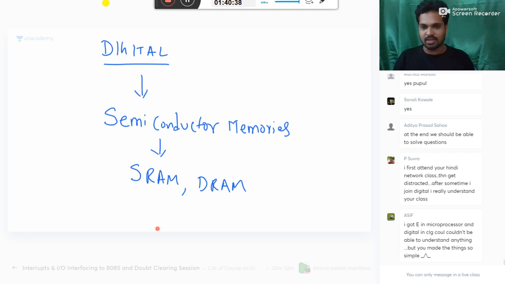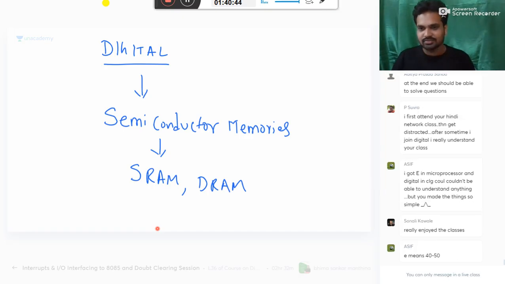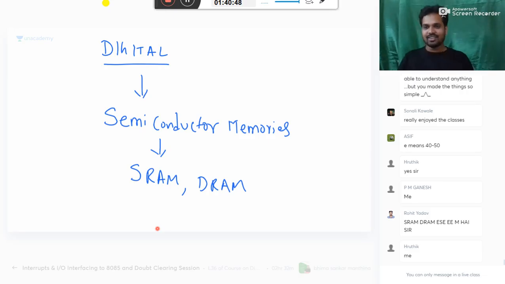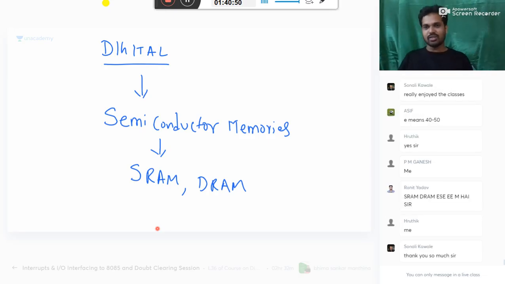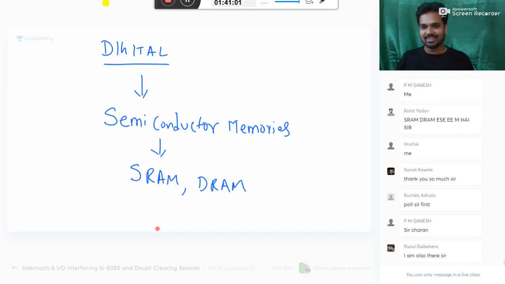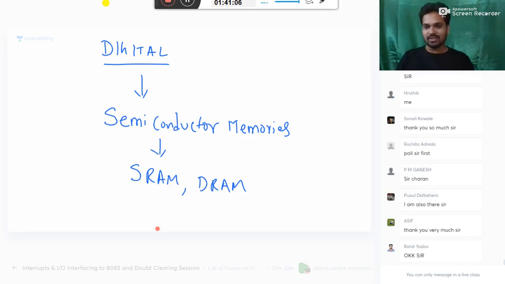So, shall we start the semiconductor memories? Any ECE guys here or not? Thank you, Sonali. Yes, Ganesh is there. Ritik is there. ESE may also, it is not there, Rohit, as per my knowledge. I have checked the syllabus. Two students are there, that is enough. Ganesh, I will show him when we take some session. In the personal sessions, we can show you.